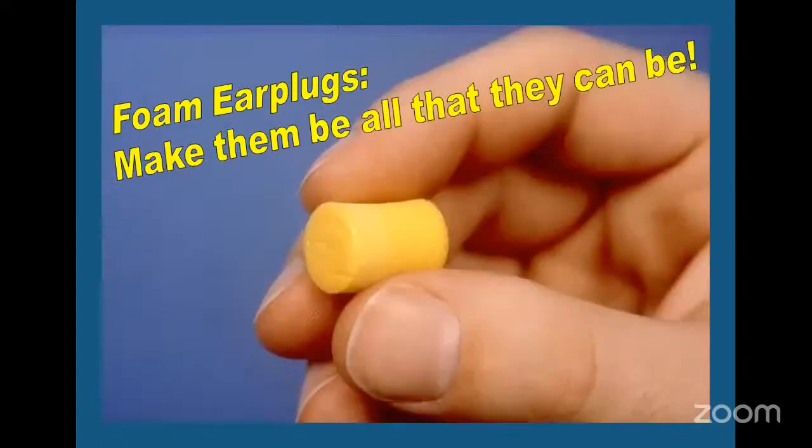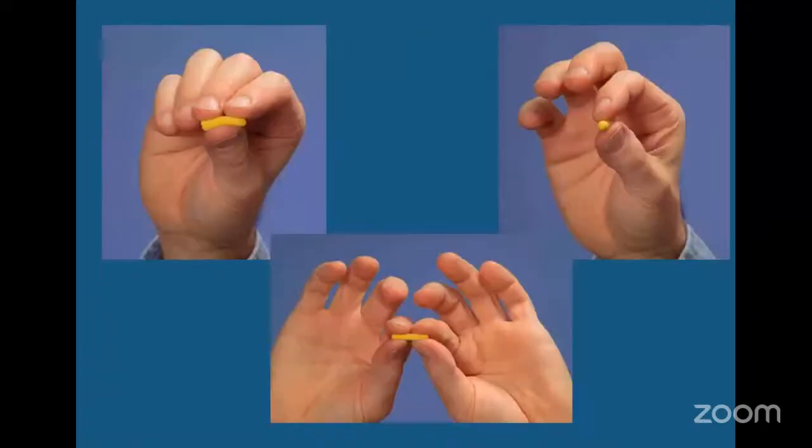See this guy, he puts it in his hand like this and starts rolling it till it becomes very small, like a stick. Then we can insert it in the ear canal. I told you it should go at least half a centimeter. 1 centimeter is better. Then leave it. It will enlarge because it's foam and come back to the normal size. Once it becomes normal size, it will stop the sound, not completely, but to a higher extent.